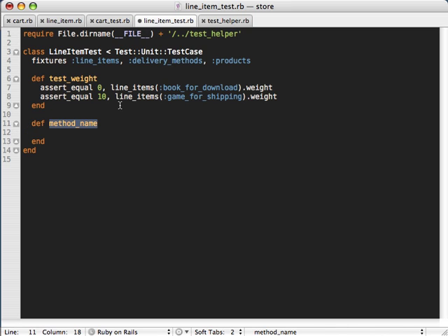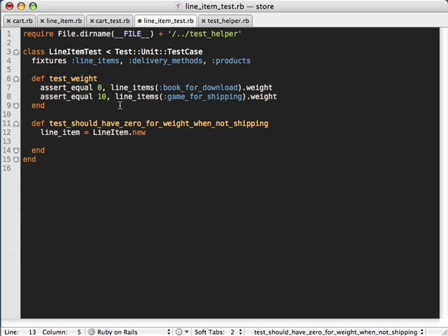So we could do that with, let's say, test: the line item should have 0 for weight when not shipping. So we need to start off with the line item. And for that line item, we need to tell this line item to not have the shipping delivery method.